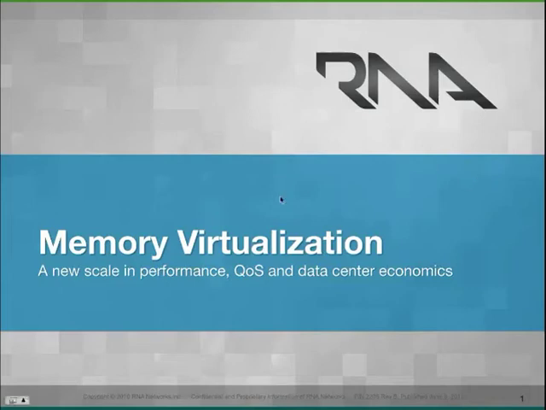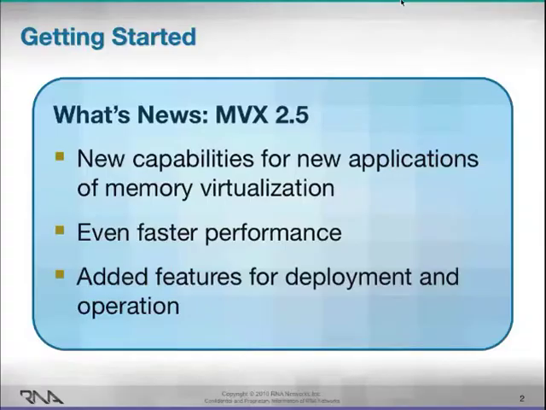Two parts to this webinar today. I'm going to start off with an overview of what we're doing with RNA MVX, our memory virtualization product. There are some new capabilities in it in our release 2.5. After that, as Ryan mentioned, we'll have an opportunity to hear from Greg Keller about some of his experience working with the 2.5 version of the product and some of the results he's getting with his environment and his customers.